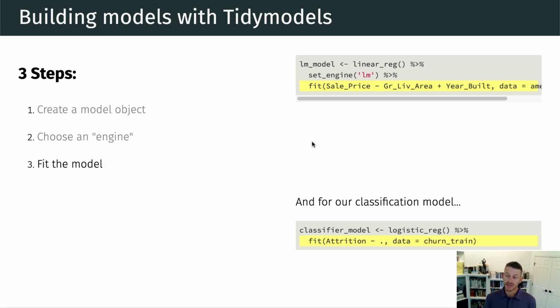All right. And if we want to do a similar thing for the classification model of interest, or that attrition data that we're looking at, then in that case, I may want to create a logistic regression model because logistic regression is designed to do classification. And then I'm going to fit attrition, right? The attrition variable is a function of all other variables in our data set. Now, you can see here, I don't set the engine like I did up here. And so by default, logistic regression is going to use the default engine specified, which if you looked at the help file for that, it should say it's GLM.